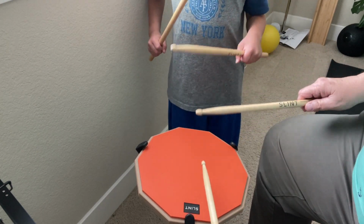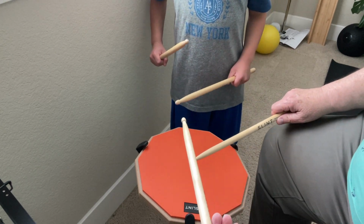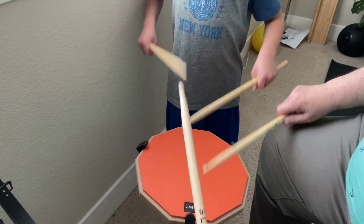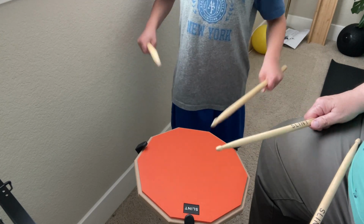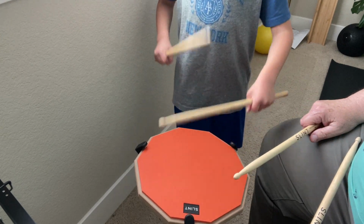So that's if you did a good flam. Do it again. Yeah, it's like one stick hits a little bit before the other. Keep going. Keep doing your flam. That's exactly what your flam should sound like right there. You keep playing that flam because you're doing good.